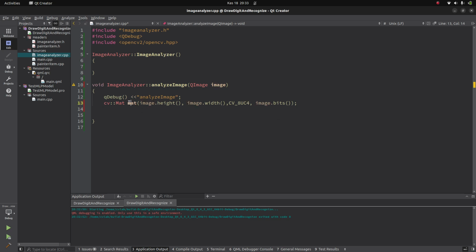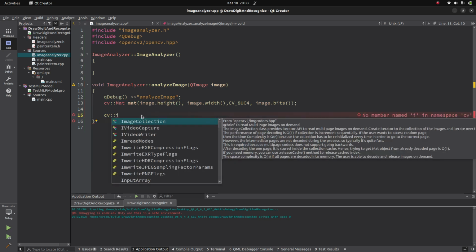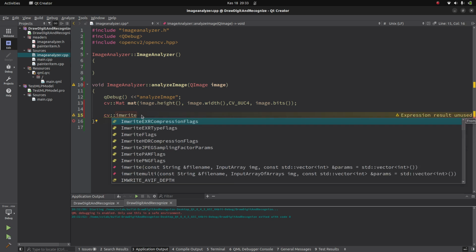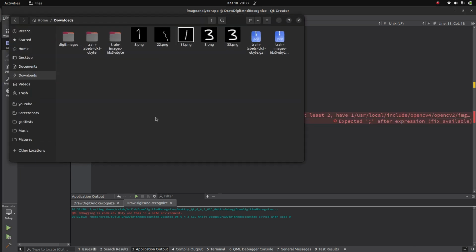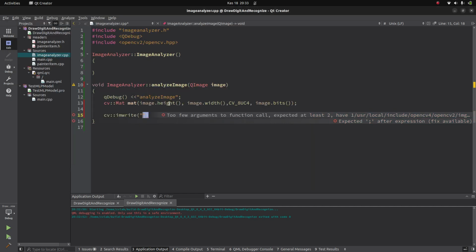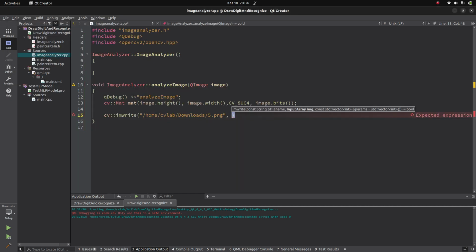How to see whether this is converted correctly or not? We cannot imshow, we can imwrite maybe, and let me find something. Let's copy this and change that image with the new one, which is Mat. Okay, now if the image is written to the directory correctly, it means my image is coming correctly.